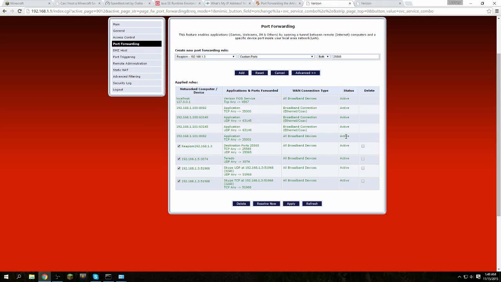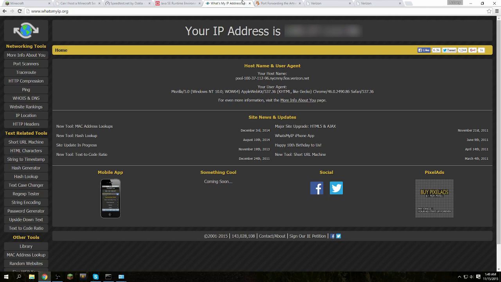Now, since you've finally done this, you need to figure out what your IP address is. And you're going to go to this website, whatsmyip.org, and you're going to grab this IP. Now, this is your external IP. This is the IP that you want to give to your friends so they can connect to your server. You do not want to give this to anyone else, basically. You want to just give it to people you can trust. It's not safe to give away your IP address to anyone.